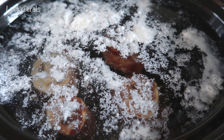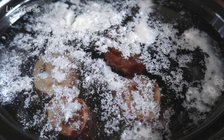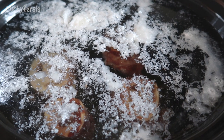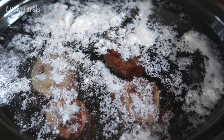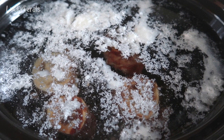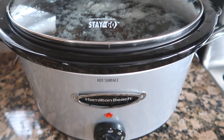Basically, you just roast whatever bones you have, add them to the crock pot, fill it up with water, add a little bit of apple cider vinegar, and then let it cook on high for anywhere from 12 to 24 hours. I'm going to cover this and just put it aside and come back later. It will sit there and cook while I go about my day.